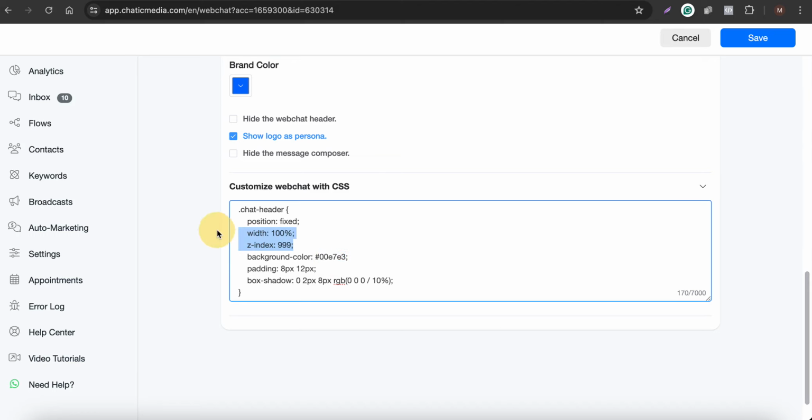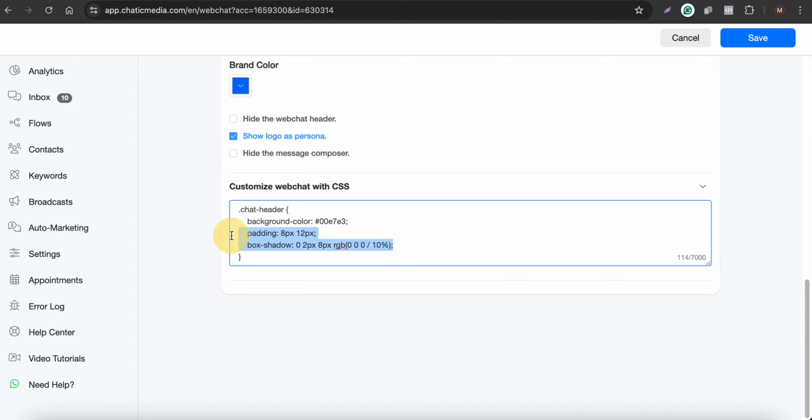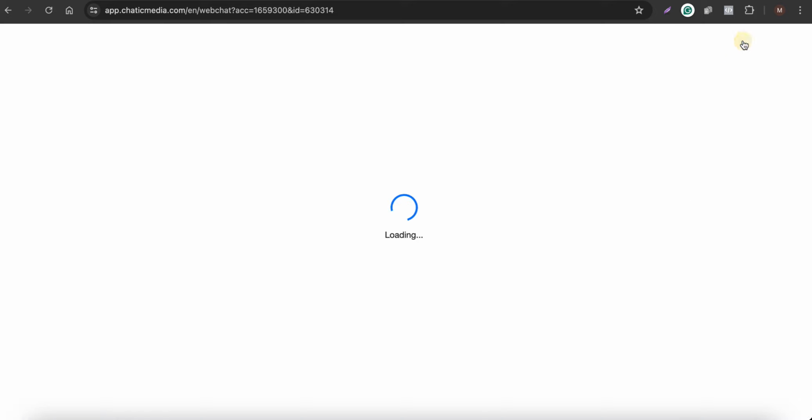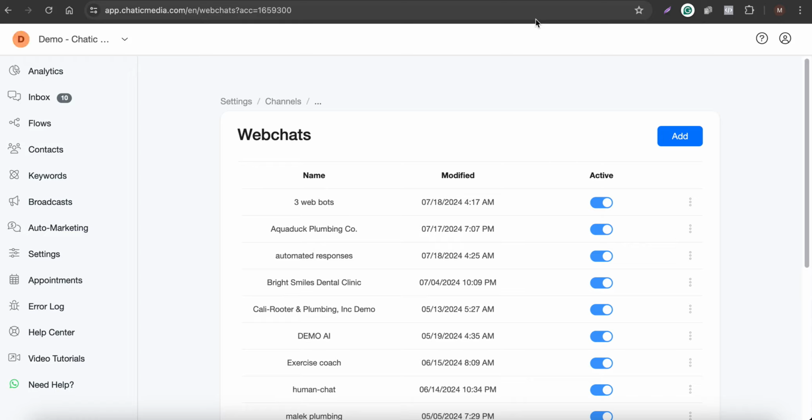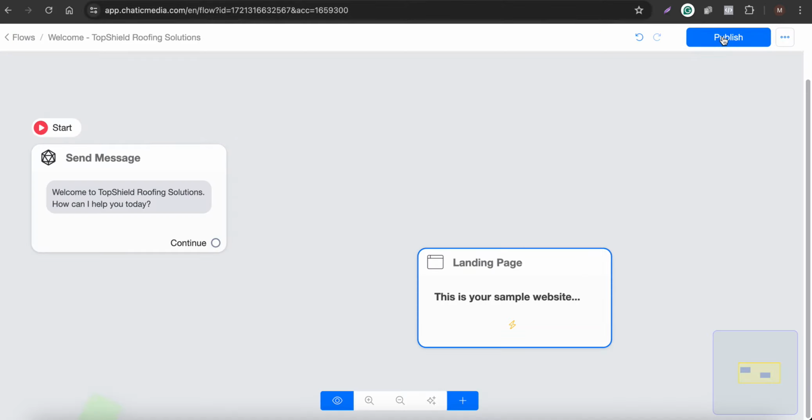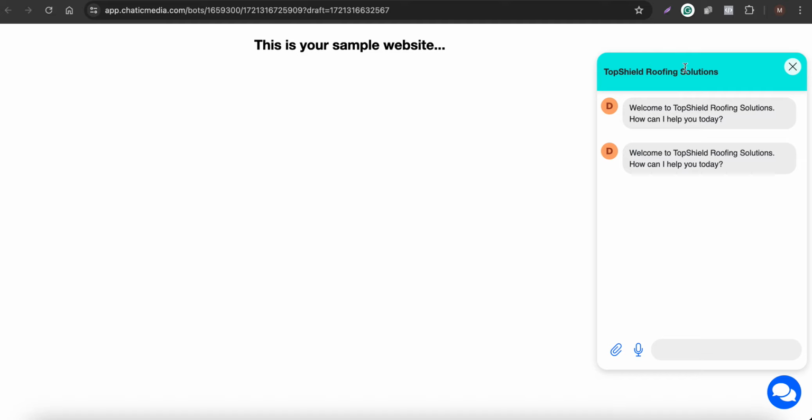If you are not making any other changes to other variables right here, you can simply delete them. So let me delete it, because I'm only changing the background color. And if I click save, and then click publish over here, and preview this again, we should see the chat widget open in 3 seconds and the header in the particular color we chose.